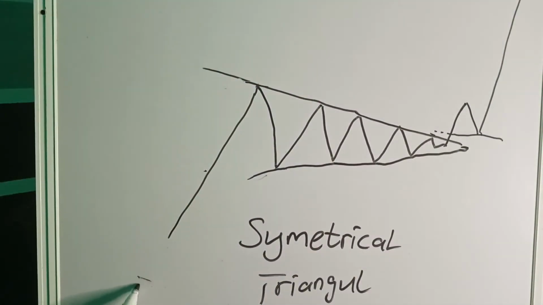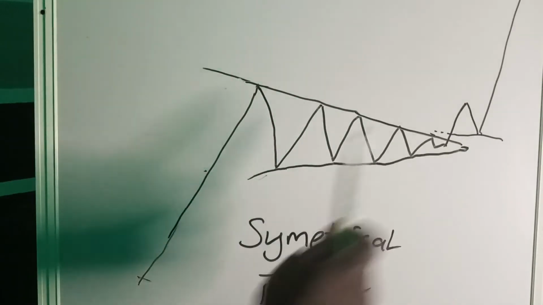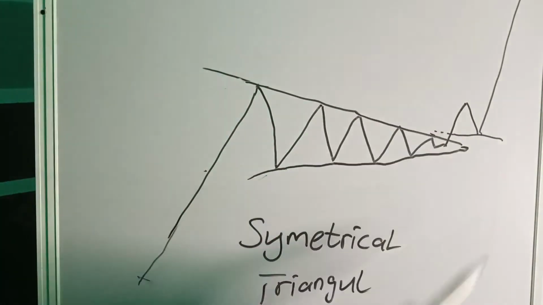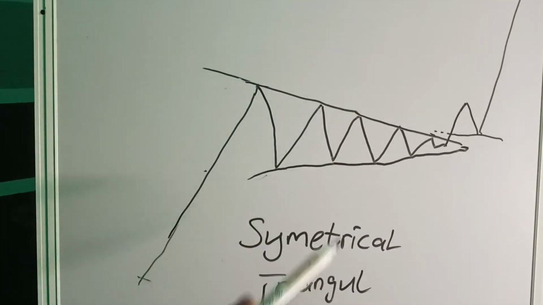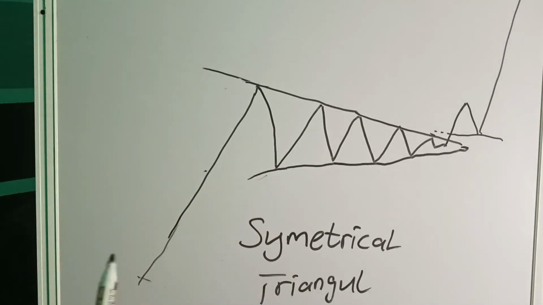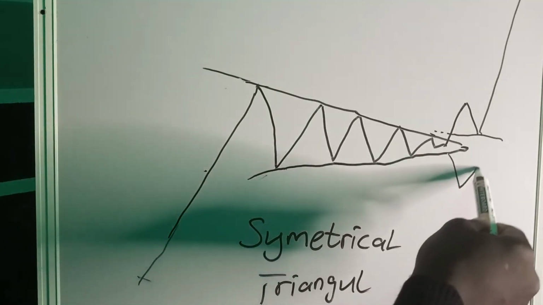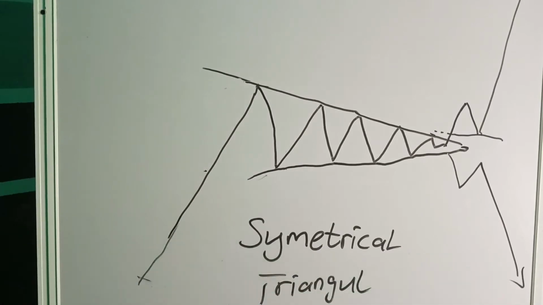From this level, it pushed, then this is a pullback for it to recharge for the next push, whether up or down. The symmetrical triangle is both a bullish and bearish reversal chart pattern. If this chart pattern should form on your chart, you should expect the breakout above or below, a breakout, a retest, then it goes down. Now this is how a symmetrical triangle is. It's based on linear support and resistance.